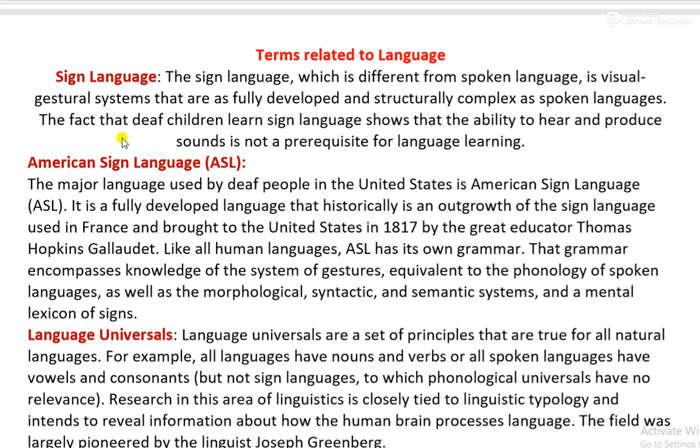Here, see what sign language is. First, we need to know it. Actually, sign language is visual gestures used by deaf people, as they don't have the required organ to produce sounds. With the help of sign language, or we can say gestural system, deaf children communicate with others. They express themselves. They communicate with others about various problems, various expressions, and so on.